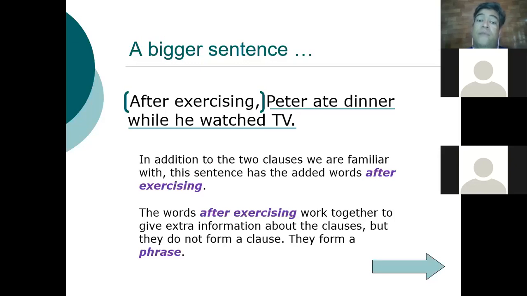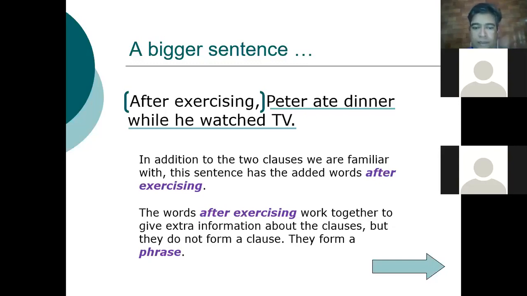In addition to the two clauses we are familiar with, que ya las vimos, this sentence has added words, like after exercising. The words after exercising work together to give extra information about the clauses, but they do not form a clause. Ellas no forman una cláusula, ellas forman una frase. It's a phrase. You understand? Eso que está entre paréntesis no forman una cláusula, lo que forman es una frase. Y hace rato yo me referí a que una frase, así tenga varias palabras, significan una sola cosa. El sentido es de una sola cosa. They have to have a noun or verbal, but they don't have a subject doing the action. Exactly. That's right.